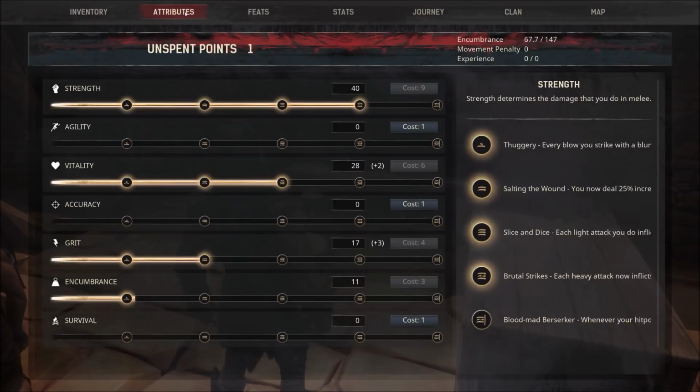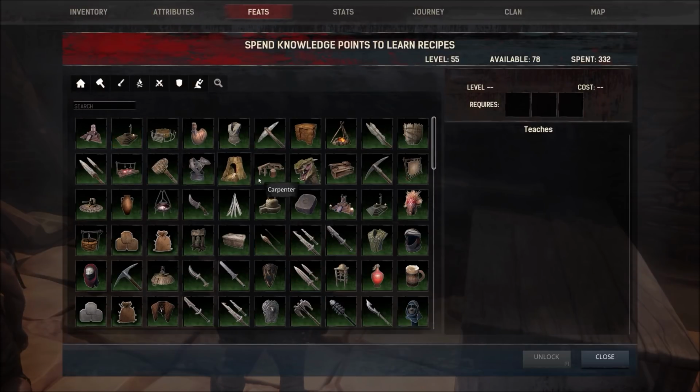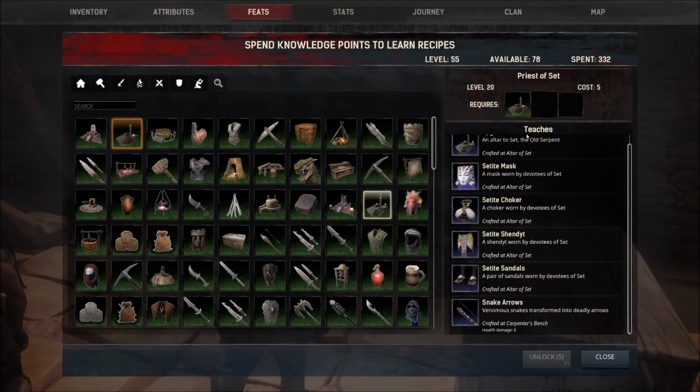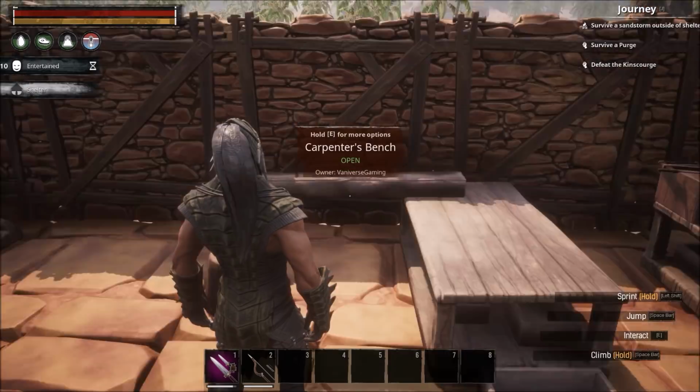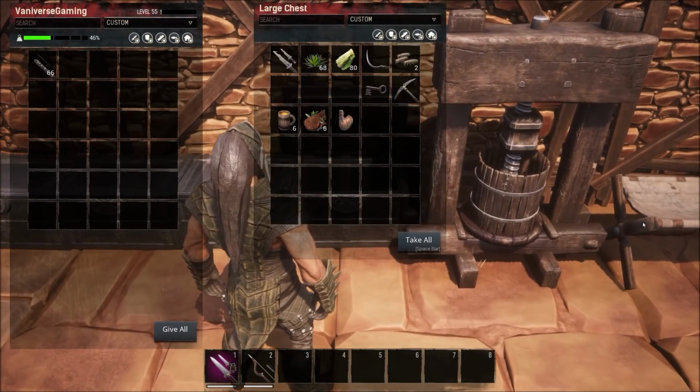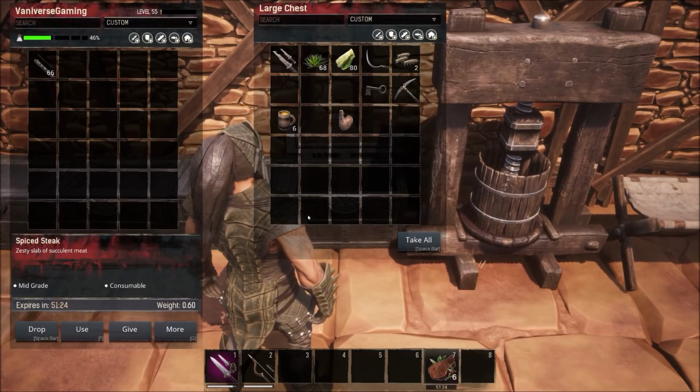I believe you have to have set 2 unlocked, but let me just double check here. It might only be set 1. No, you definitely need set 2 unlocked. So you need the level 2 set altar unlocked to make snake arrows. Again, this is not a requirement. It just helps to get some poison damage on him while you're doing some fights.